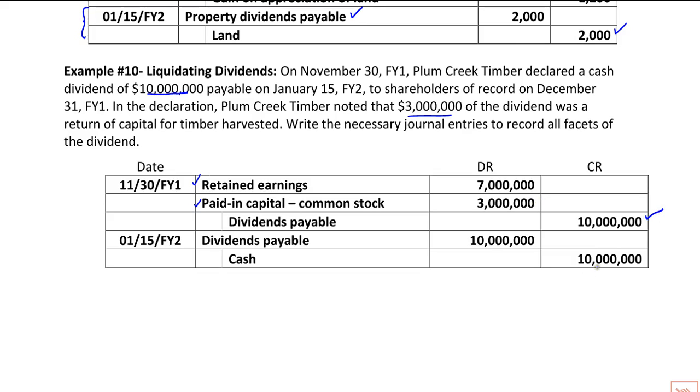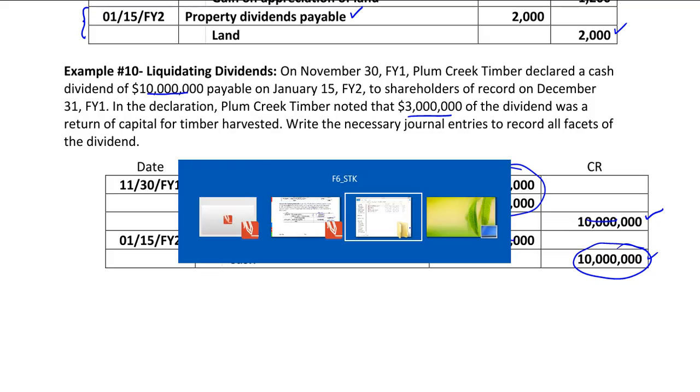So there's companies like pipeline companies, companies that own oil rights and things like that. They might put them in a structure like this and liquidate the company over time. All right, and then on the payment, it's just cash and remove the dividend payable. Okay, so the dividend payable cancels. You have a total reduction in stockholders' equity of 10 million, total reduction in total assets of 10 million. The difference with the liquidating dividend is that it's split across retained earnings and paid in capital.